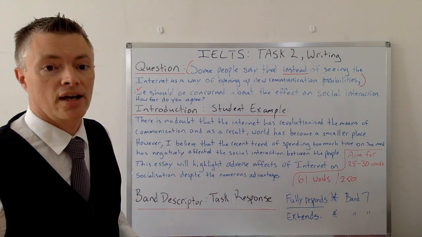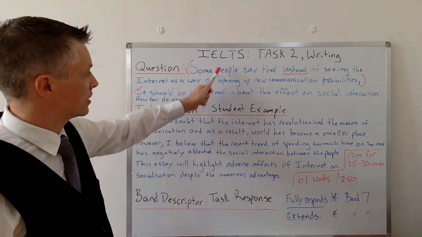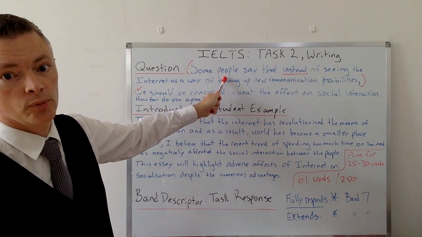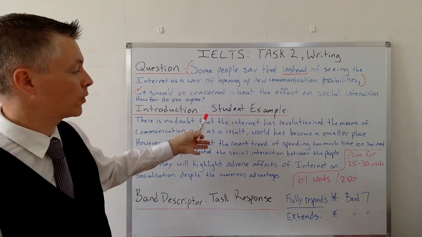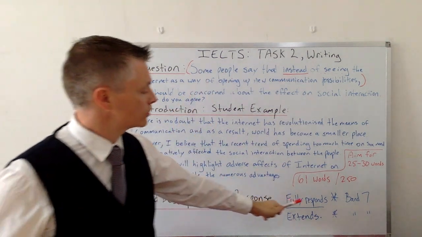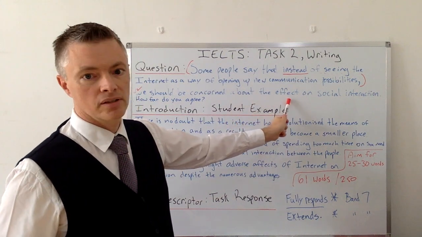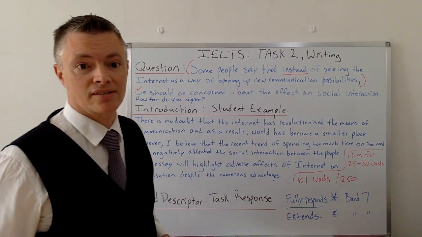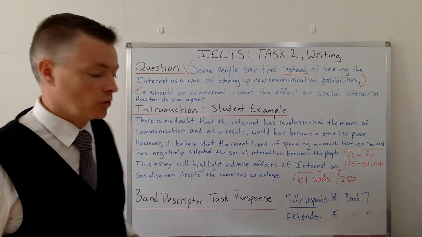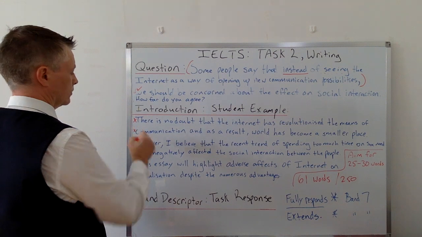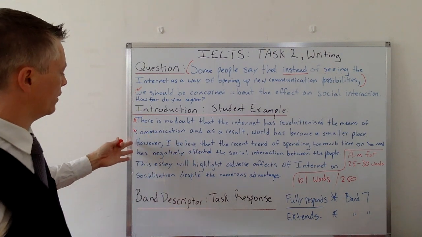It's a waste of words, actually, in this case, because, as we said, this question is not asking you to talk about new communication possibilities and opening up the world. It's not asking you to repeat it. It's asking you to fully respond to this, the effects on social interaction. That's what it's asking you to do. So let's cut these words out. Take them out of there, and we see what we have next.